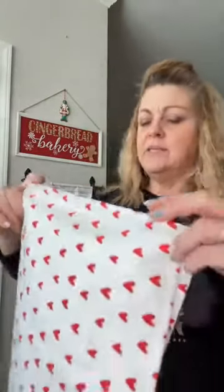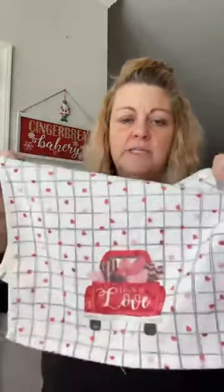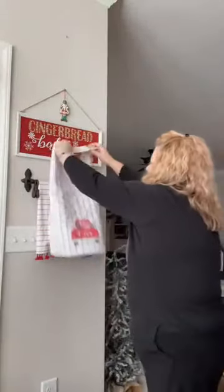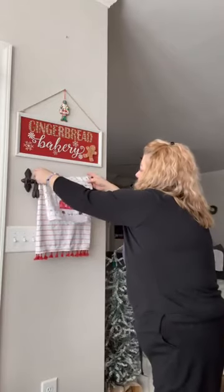So I have a couple towels here, and I'll just pick which one I want. Like this one, and who knows, I don't know where I got this. Could have been Target, Dollar Spot. I have no idea. This one, I'm pretty sure, because I have two of them, I got at Marshalls or TJ Maxx or Burlington or Ross, one of those, because those are some of my favorite places to shop. Or I do go to HomeGoods too, but I don't get there as often. So I'll just take a cute little towel that is for the season.